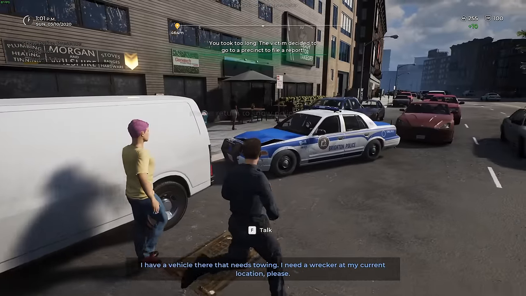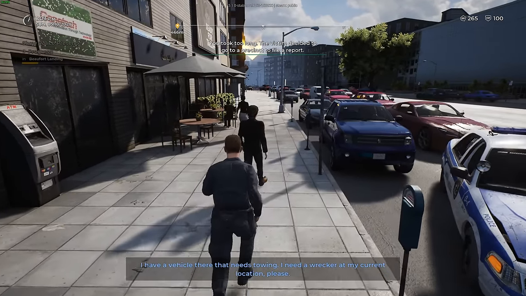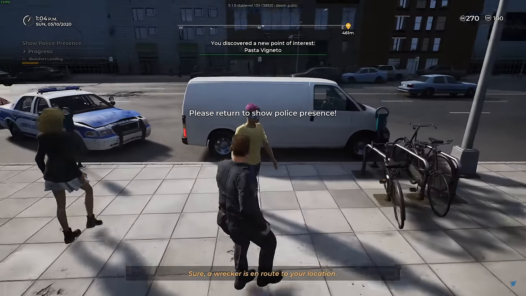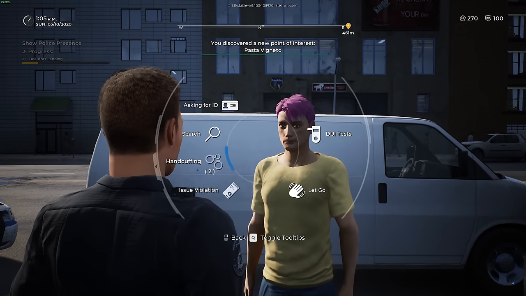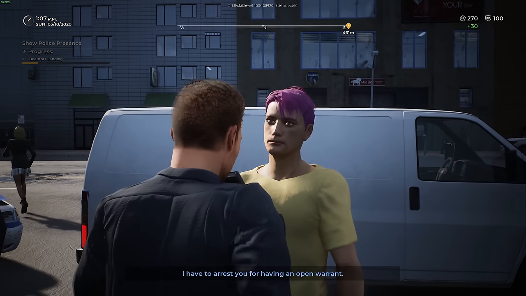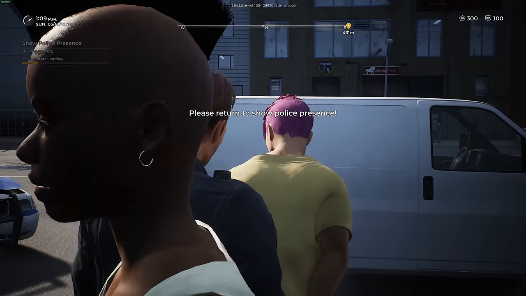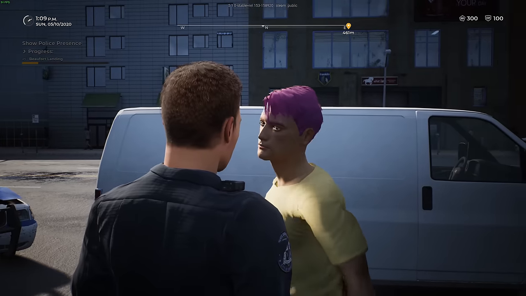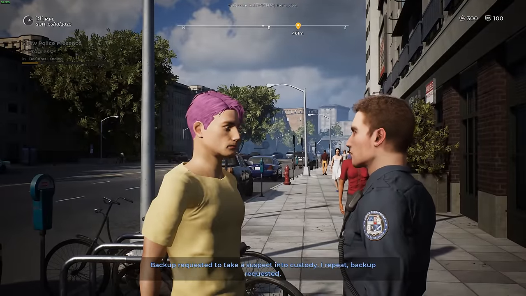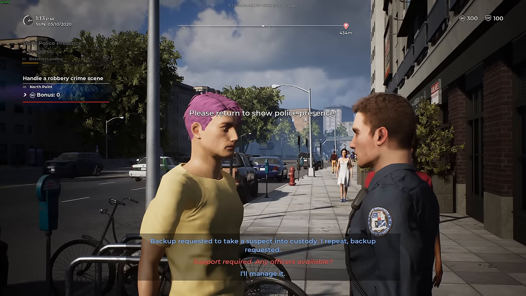I have a vehicle here that needs towing. I need a wrecker at my current location, please. Sure. Anyway. Wrecker's en route to your location. Right. You have an open warrant. I have to arrest you for having an open warrant. Please, no. Yep, sorry. It's over, mate. Backup requested to take a suspect into custody. I repeat, backup requested. A robbery crime scene.